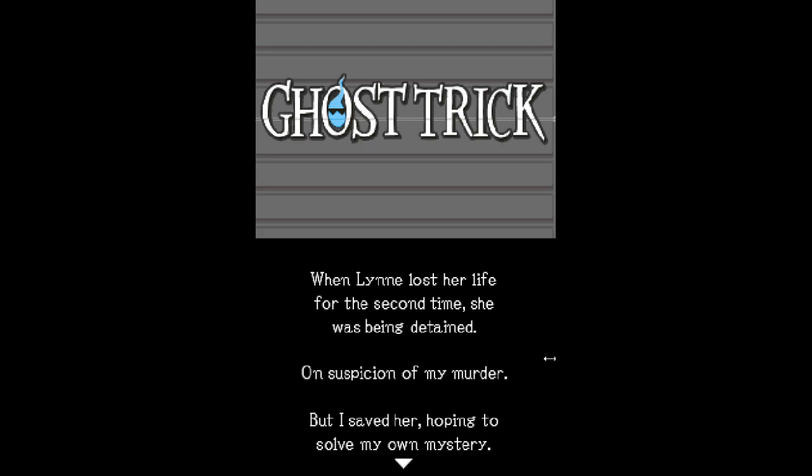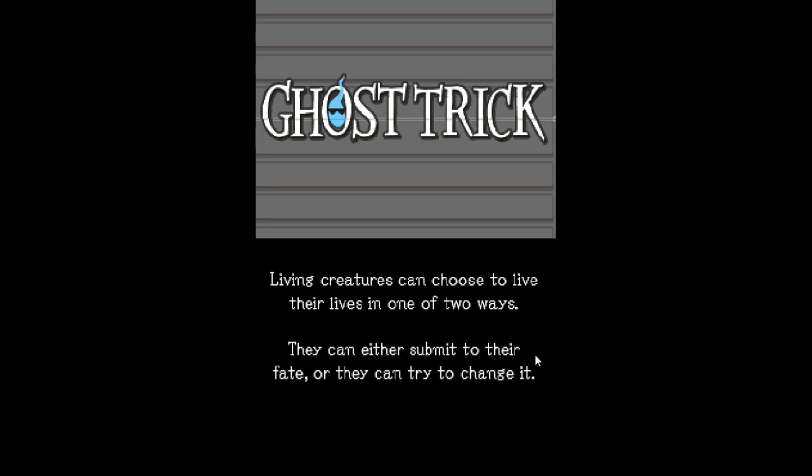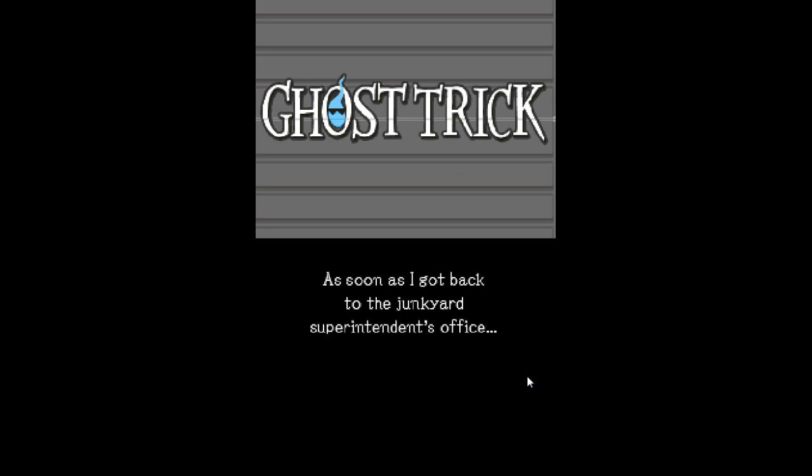When Lynn lost her life for the second time, she was being detained on suspicion of murder, but I saved her, hoping to solve my own mystery. Living creatures can choose to live their lives in one of two ways. They can either submit to fate or they can try and change it. Lynn is definitely in the second camp. As soon as I got back to the junkyard superintendent's office, this fact was basically brought home to me.